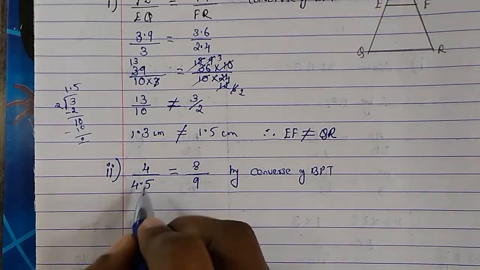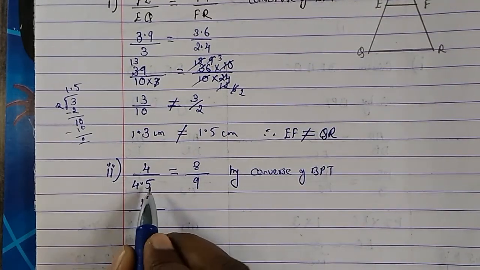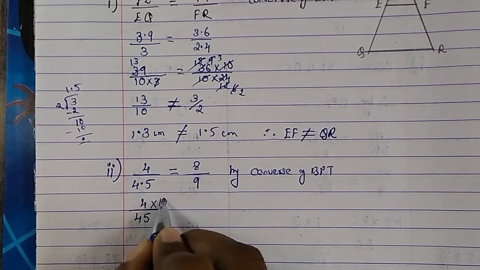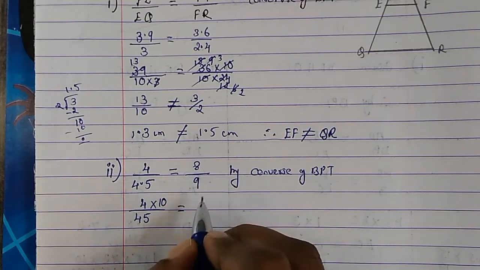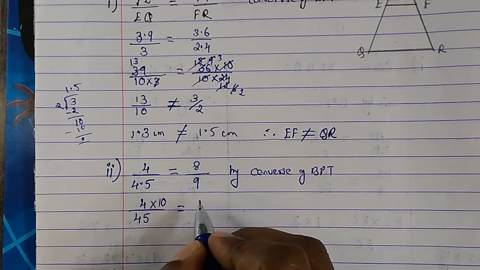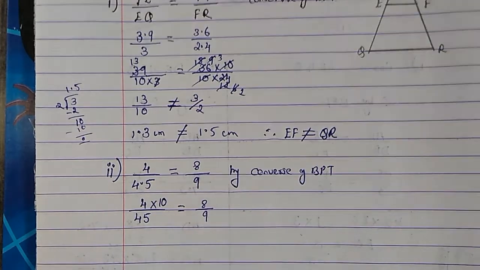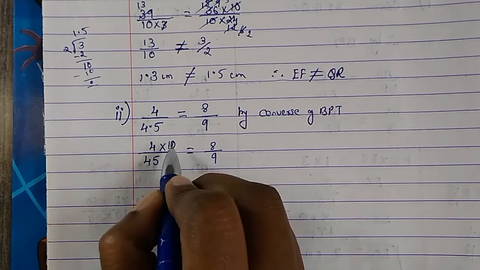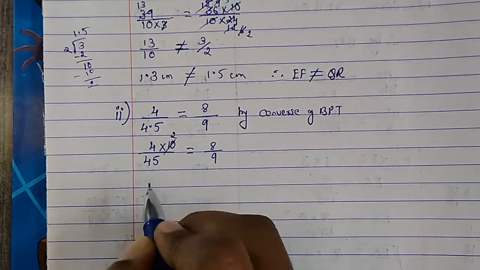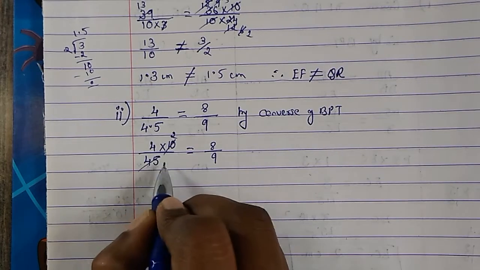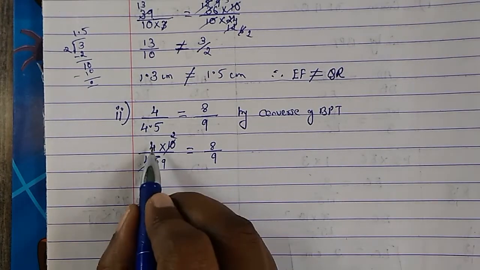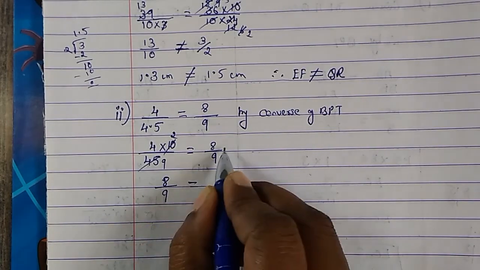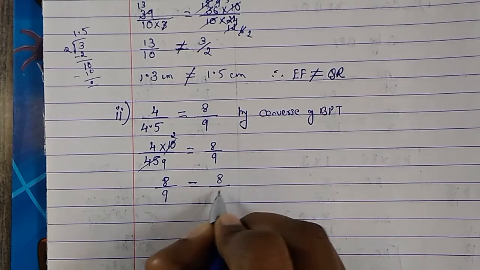Okay. So now let's write down 4.5. If we have to remove the decimal, then we'll get 45, 10 will go up. Then this is like this only you can write. So now let's cancel with 5. Table 5, you can cancel 2 times. Then 9 times will come here. So then 4 into 2, 8, and you have 9 here. Here also 8 and 9 we have.